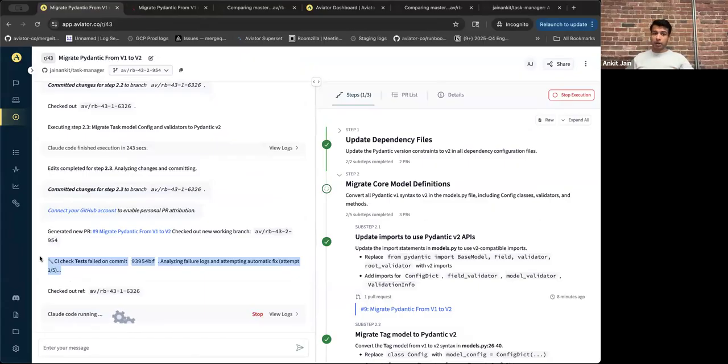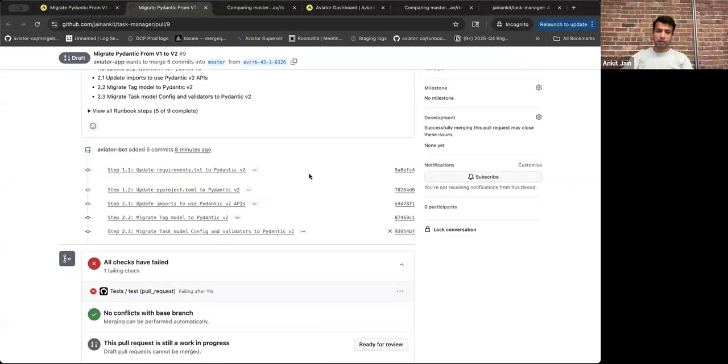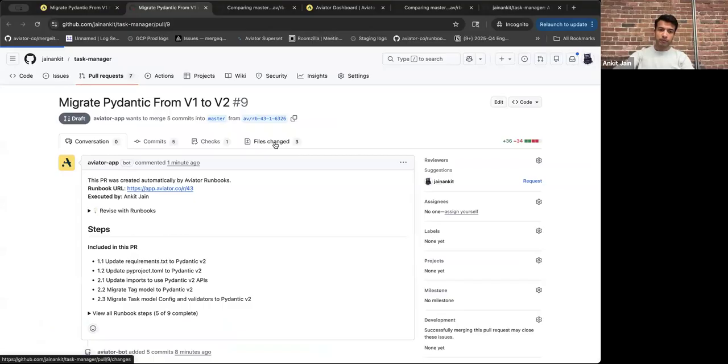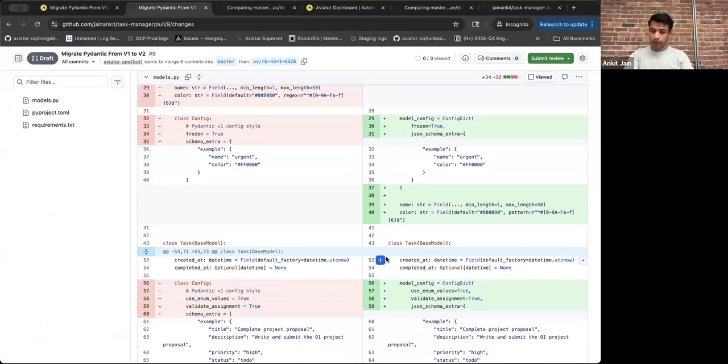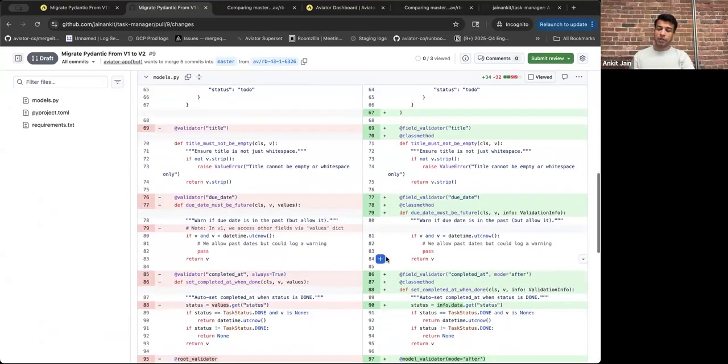And the same thing goes, we can also look through the code and provide it with some comments, as I would do for a regular PR. And then the agent will also pick those things up and actually address the comments as well. So it's an end-to-end workflow in that sense. It handles all the feedback, the human-in-the-loop part, and that I think is a very important part of doing the entire migration.